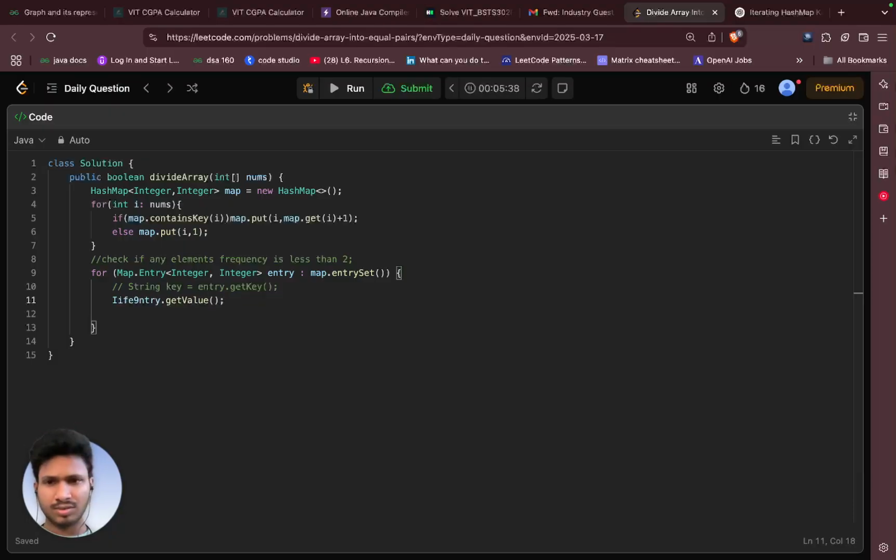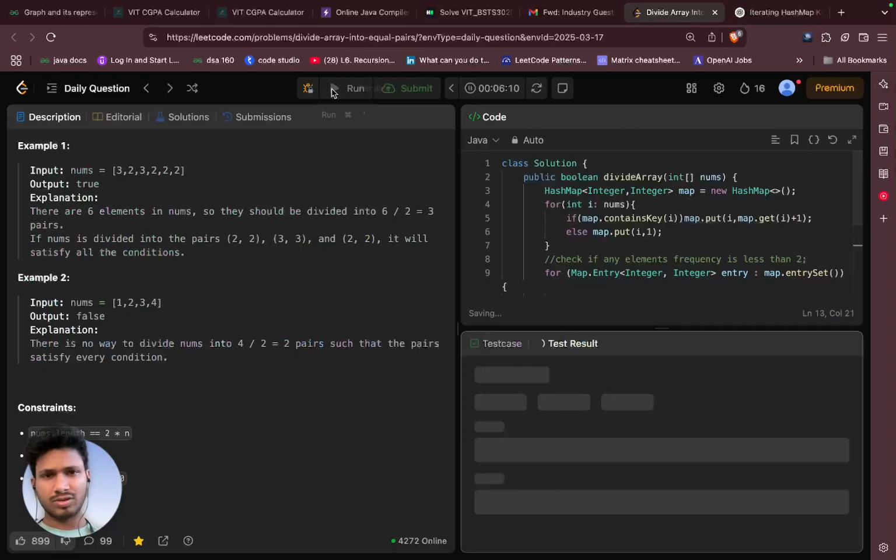If entry dot get value is less than 2, return false. And if not, return true. That's it. That's how we're going to run this.